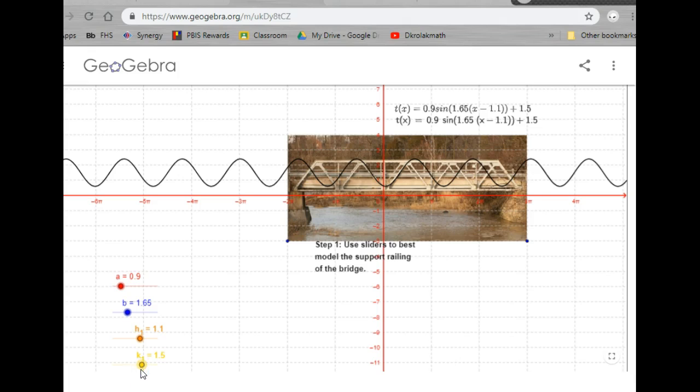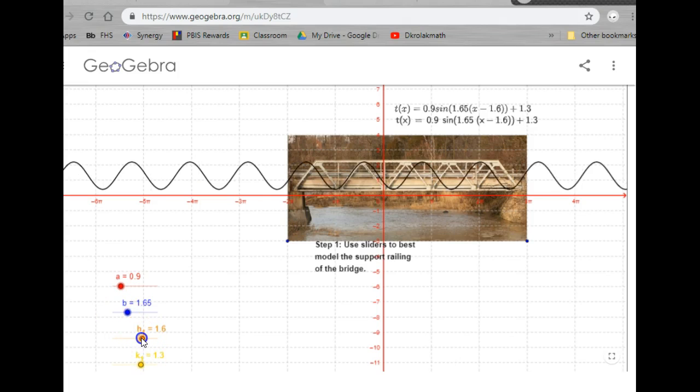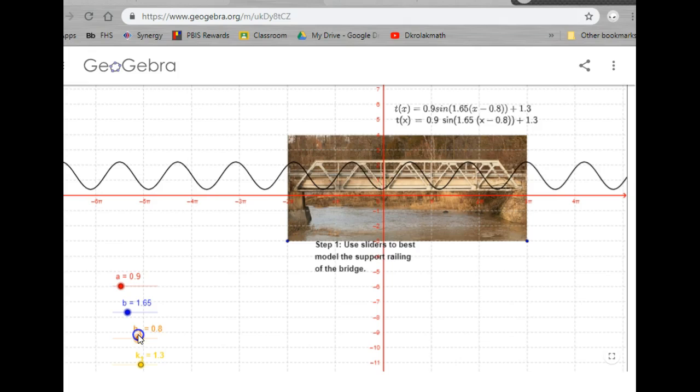All right, so now let's do the amplitude. I probably just have to adjust that. Maybe make it a little bit. I'm just trying to get that top and bottom to be the same as the bridge. I think I gotta change this just a, yeah, that's pretty good. Now we want to phase shift it. So I'm going to slide it right and left till it matches up. Pretty close.